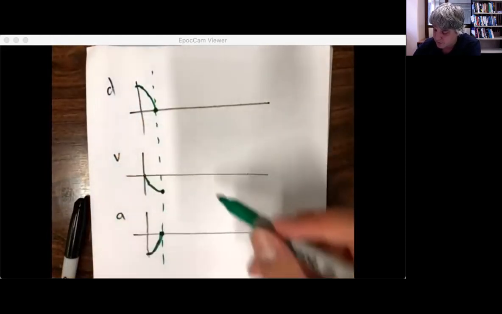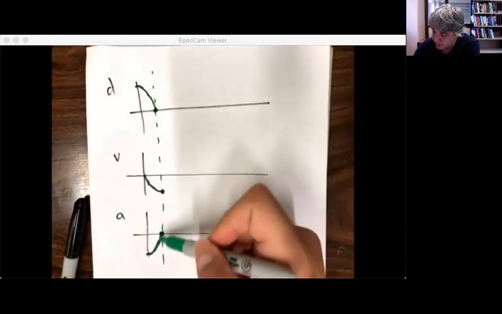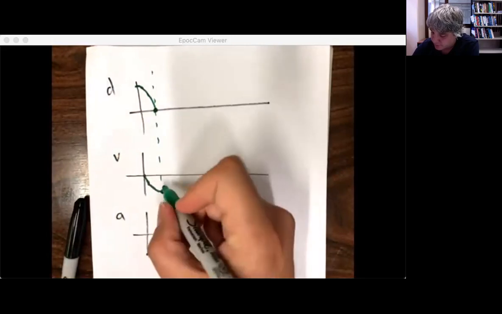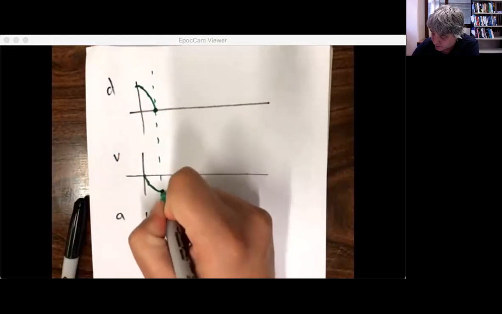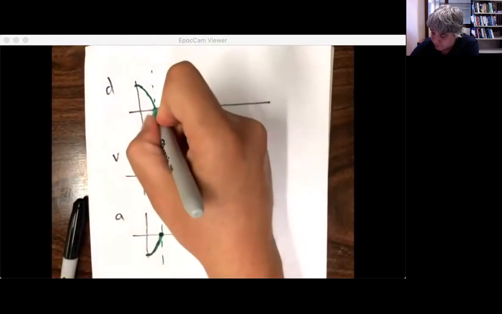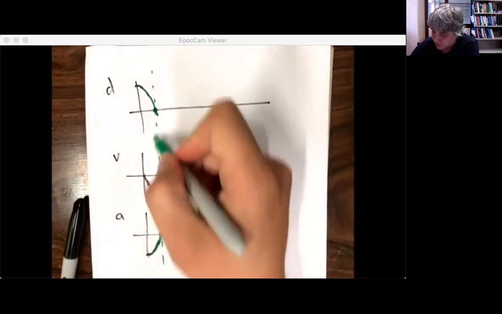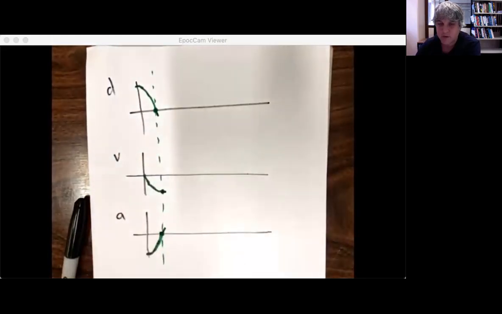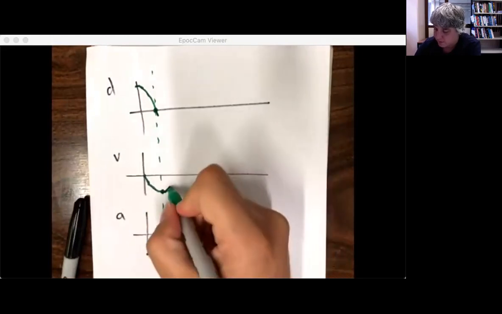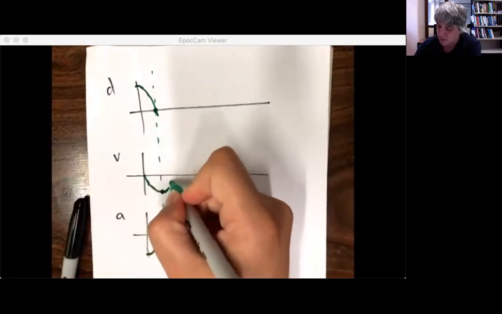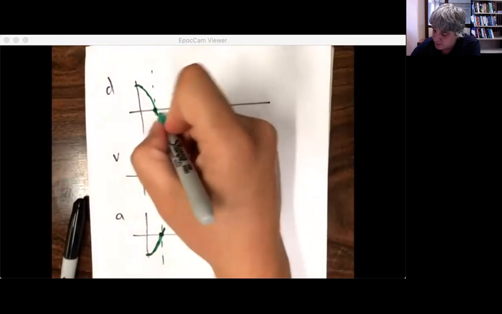And that whole process continues. We've now got a negative velocity. We've got no acceleration, but we've got negative velocity. If we've got negative velocity, it won't really change because there's no acceleration. The displacement, therefore, will still be steep, so it'll keep going down, and the acceleration then will start to become positive because we're now moving into the negative displacement territory. We've now got a positive acceleration, so the velocity is going to start getting less negative. It's going to start slowing down, decelerating.